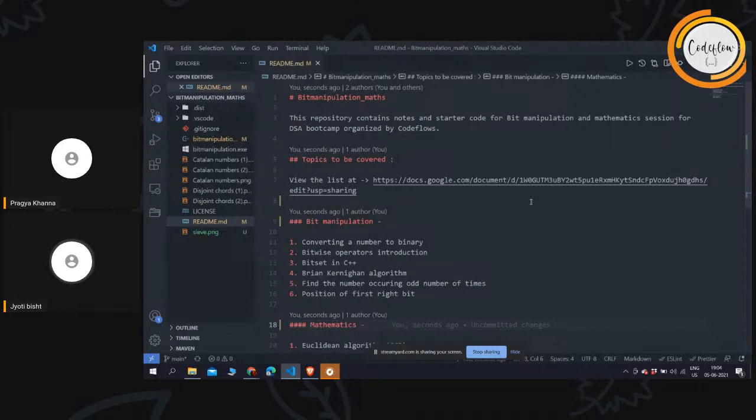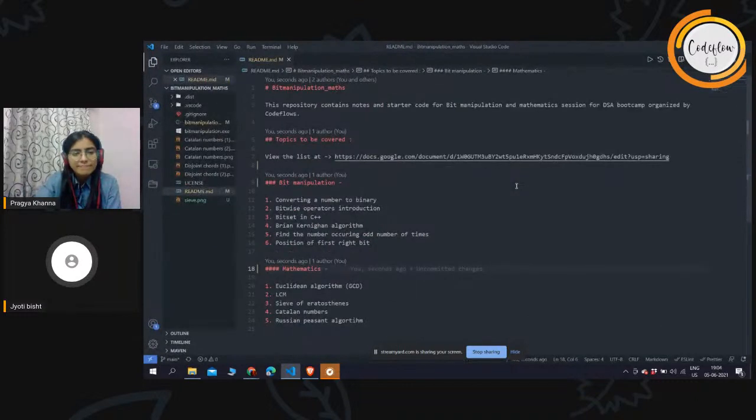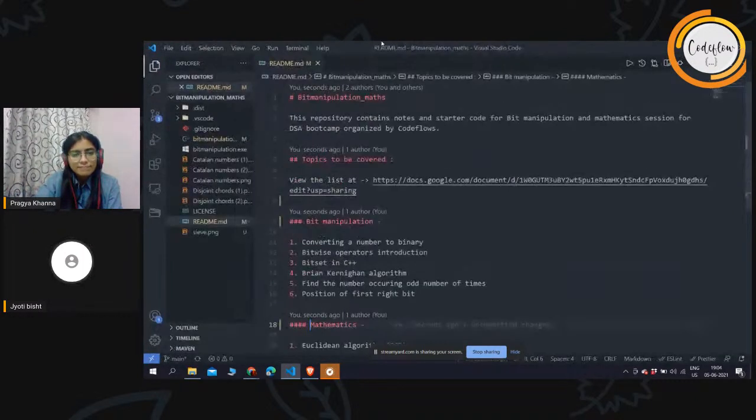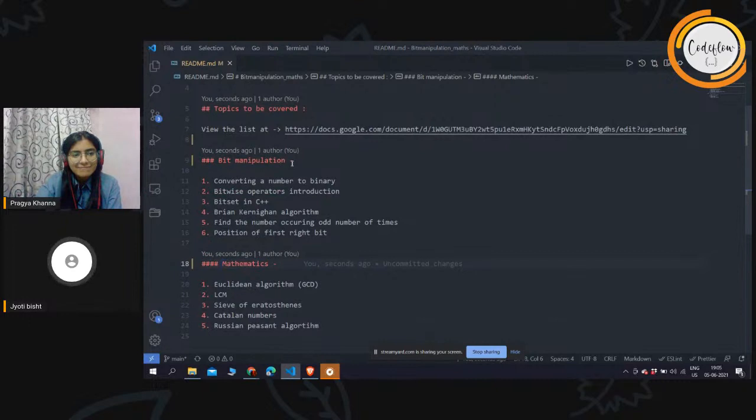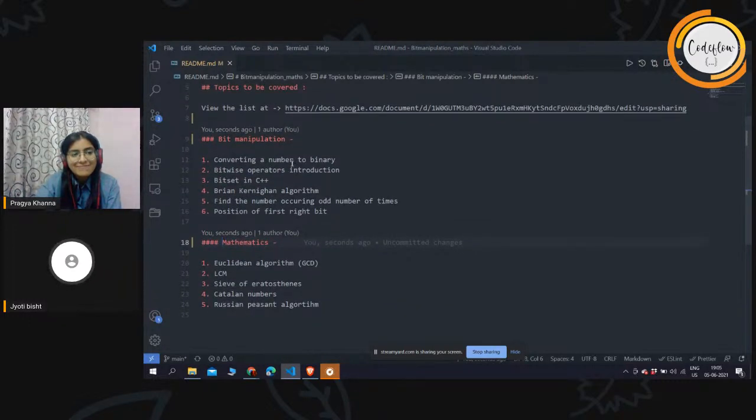Since the topic for today is bit manipulation and mathematics, it's one of my favorite topics. And to be very honest, I hated computer science at first, but these are the topics I learned first. These are the topics I remember doing for the first time, and I was highly intimidated. But today we'll focus on starting from scratch and then going above.